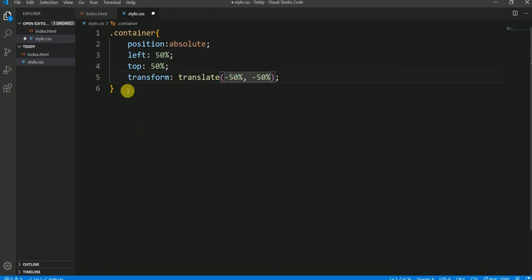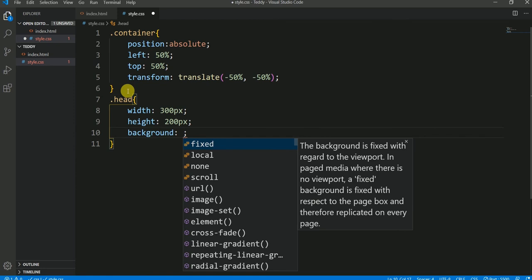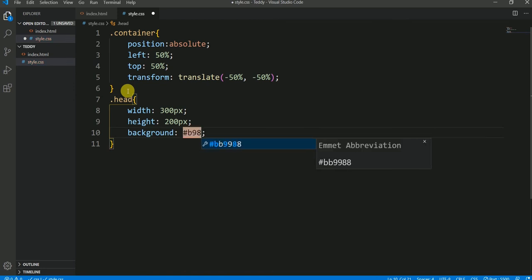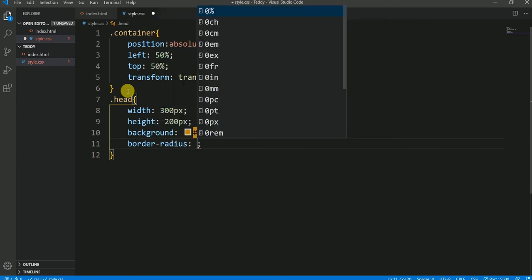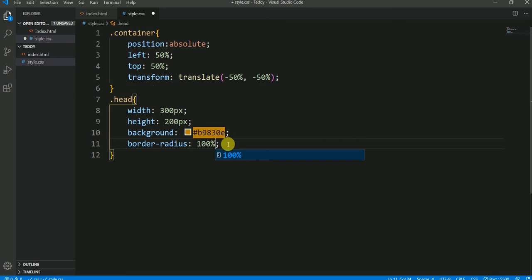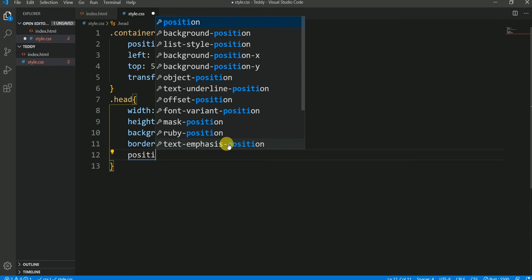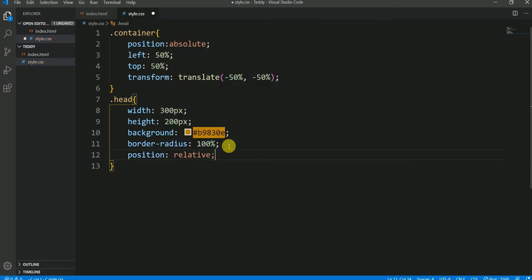Now I want to use the head class. The width of the head would be 300 pixels and the height would be 200 pixels, and the background color would be B9830E, with a border radius of 100%. Then position relative, and a border of 5 pixels solid black.